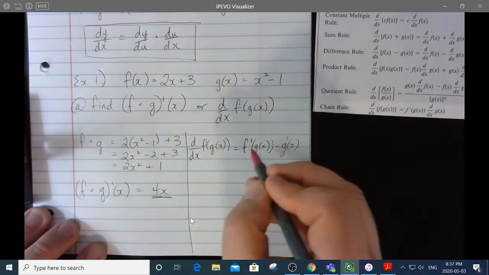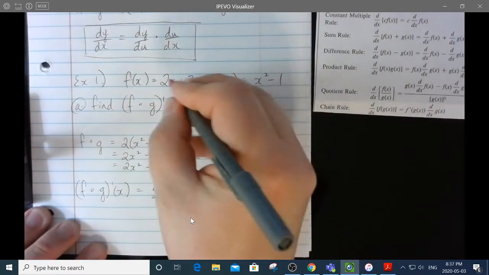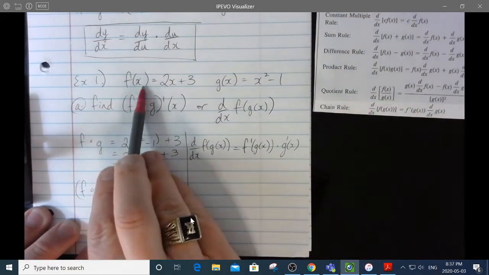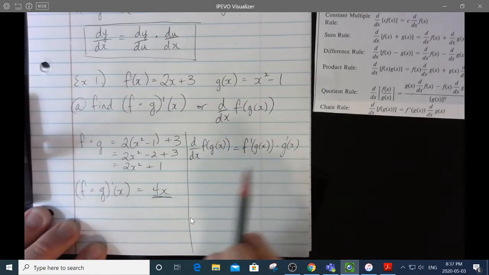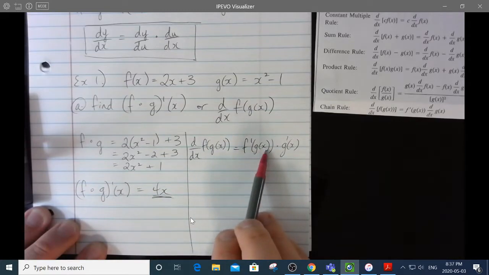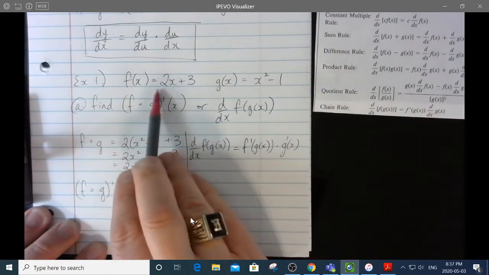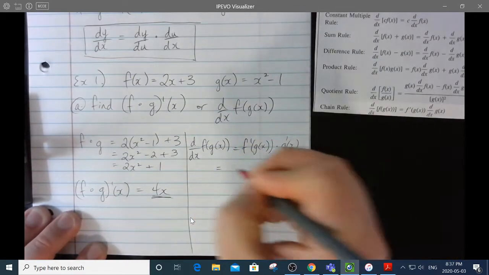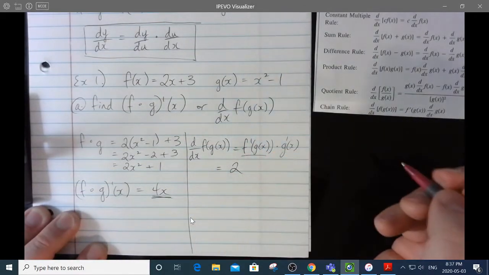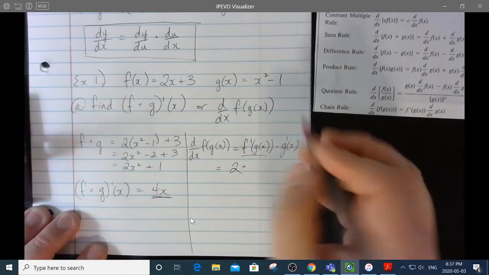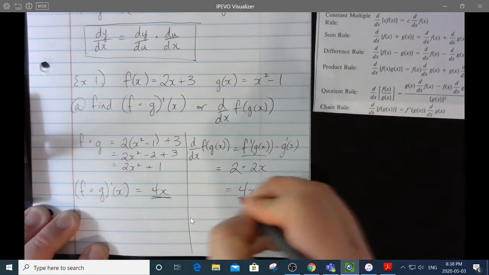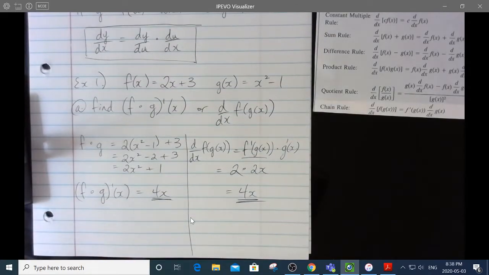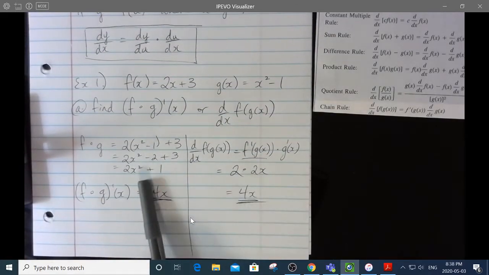We can say, all right, well, going back to the original function here, f primed of x would be just 2. And it's okay if I want to plug g of x into the variable when all that I have left is 2, well, then I'm just going to have 2. So this thing here is just 2. And then g primed of x would be 2x. And 2 times 2x is 4x. And you might be looking at that going, well, big deal. This wasn't a whole lot less work than this was.